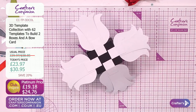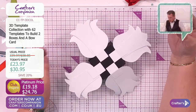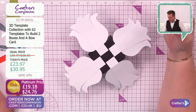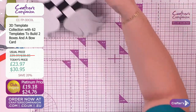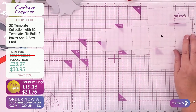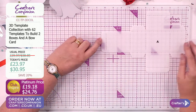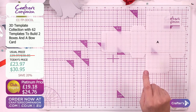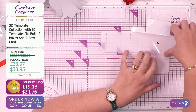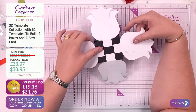So in order to make this into the box now, and again, I used the red line tape for this earlier, but I'm just going to use the tape runner. Jan, just to ask as well, Carolyn's just asked, does the box template fit on an 8.5 by 11 inch paper? Yes, it will. If I measure that for you, the template itself from one side to the other is 10.5 in length by 7.75. So it will fit inside either A4 or the American letter size. Perfect. I know it's a slightly different measurement if you're using American cardstock.